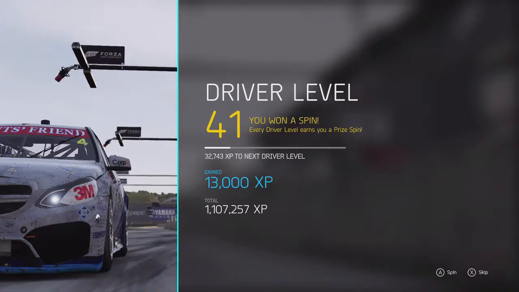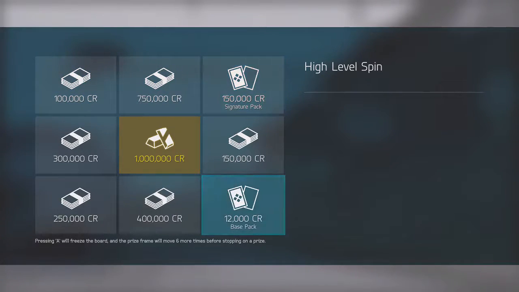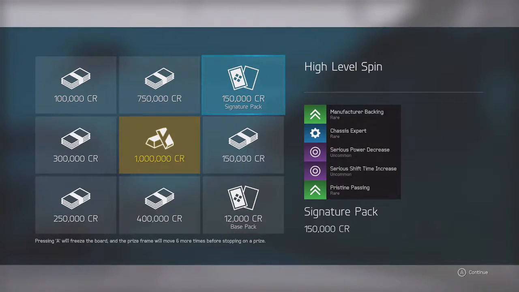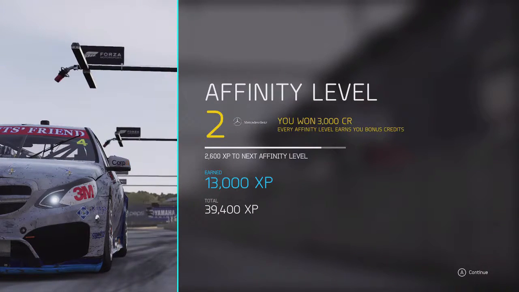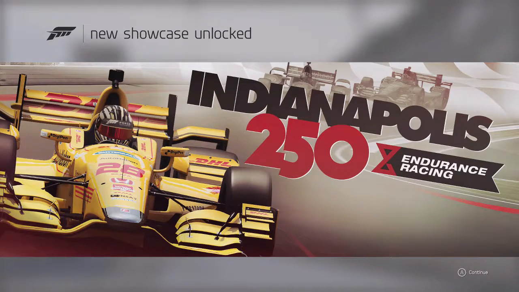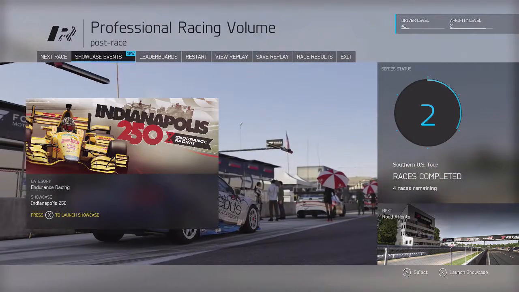Level 40, leveling up to 41, 13,000 XP. Let's see if we can win the million on the spin. And no, we don't. We get 15,000, but some pretty rare and uncommon mod packs, so those are good, thank you very much. Level 2 on Mercedes-Benz, which is nice. We got a new showcase, but we get to race on the next lap, and it's the Indy 250 endurance race, which should be particularly fun.